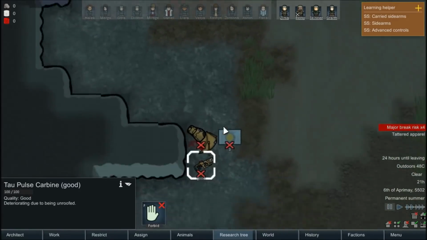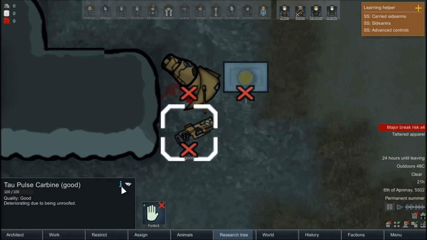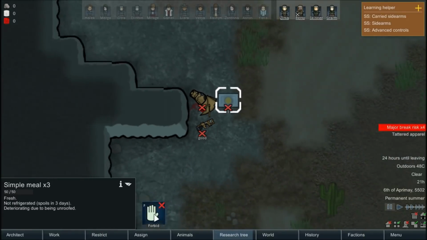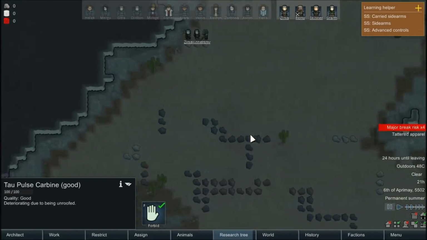It's a pulse carbine in pretty good shape. I am curious. So fire rate is 360. We don't care about DPS. 15 damage, burst of 8. That's a pretty solid weapon. We'll take it. It's definitely valuable. Yeah, it's more valuable than the Eldar stuff, even. We'll leave the corpse, but we're going to haul this.